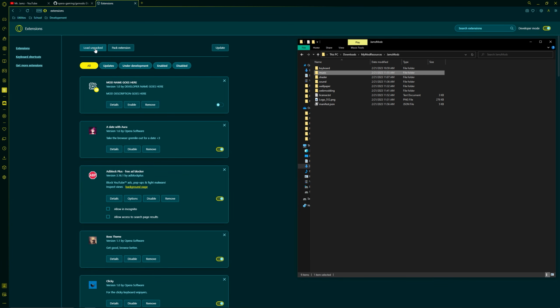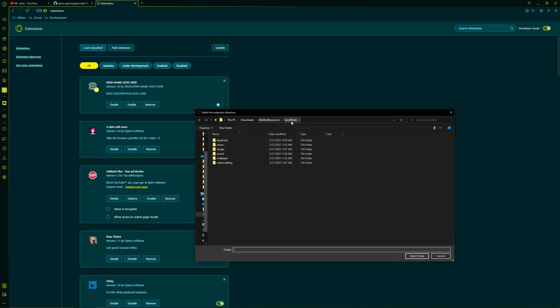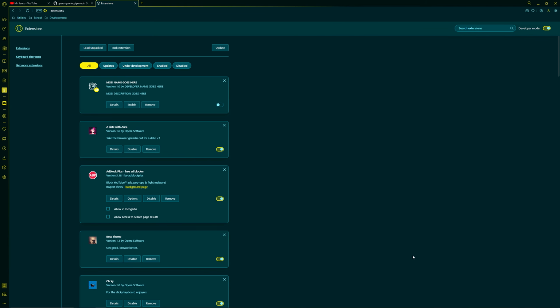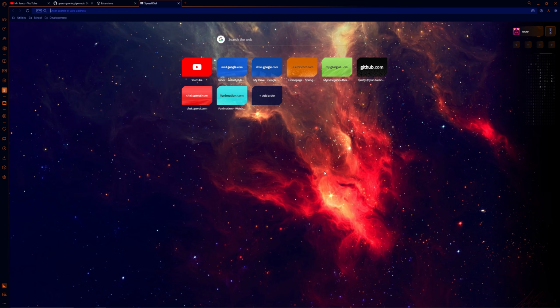With our file saved and the resources in the proper folders, we can go ahead and load the unpacked version to test the mod out. The mod works, the background music works properly, and the colors are popping. You can see the wallpaper is displayed, and we can open up a fresh page to double check the keyboard noises.